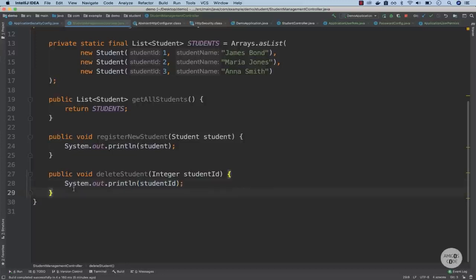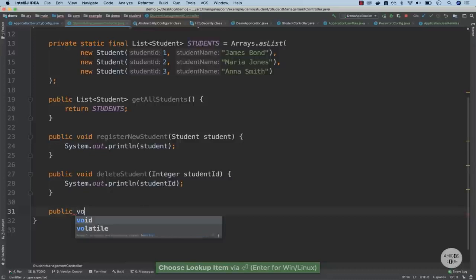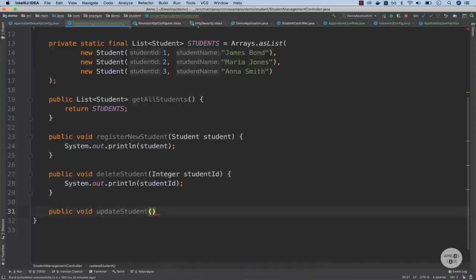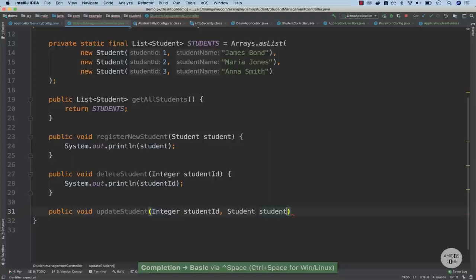So finally, let's go ahead and have a final method. So public void update student, and obviously this will receive the actual student ID, and then the actual student, so this is the actual student to update, right? So there we go.